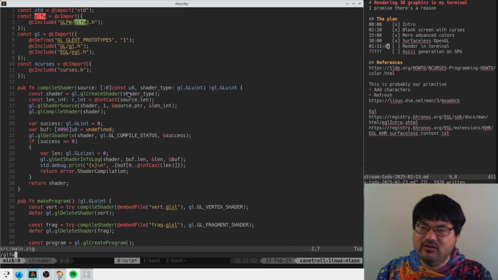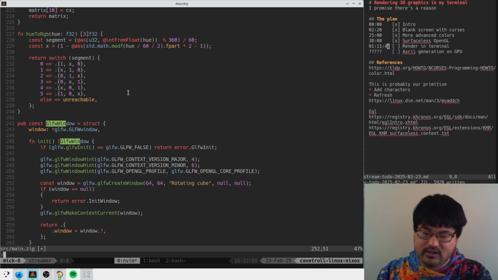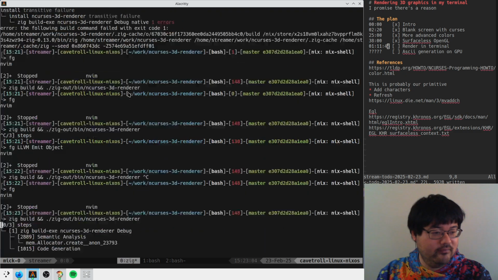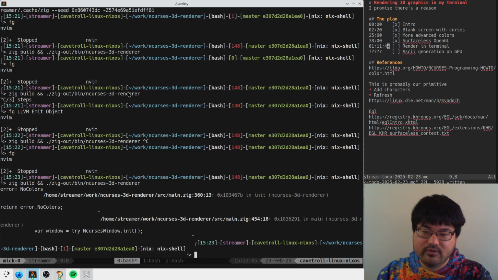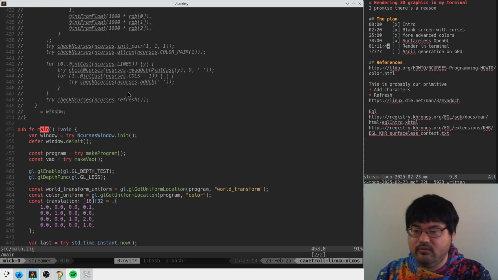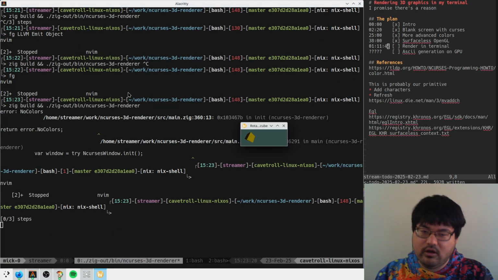Okay. So in the GLFW window, we can set this to 64 by 64. And I think that's the only place where it matters in this one. And curses main. Okay. Okay.